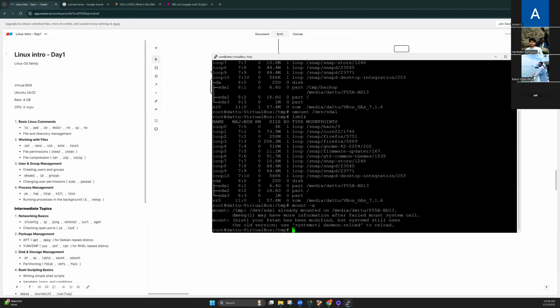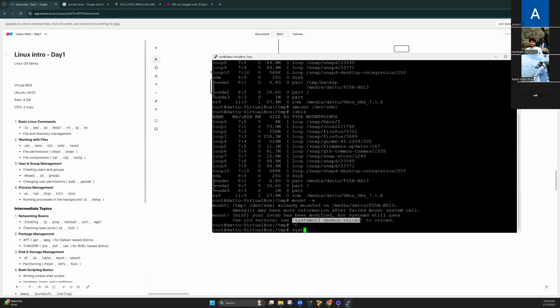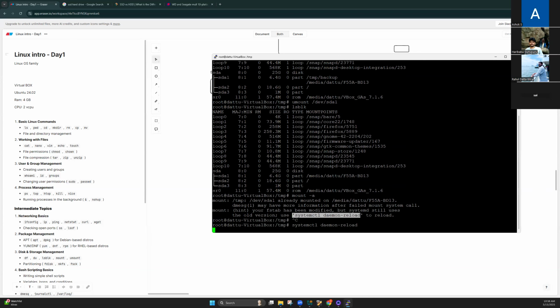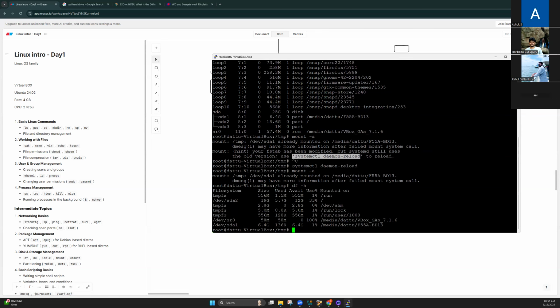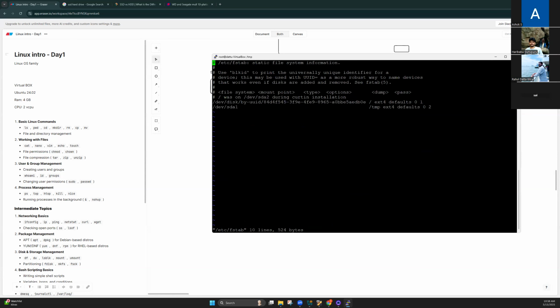What it's saying is do a system daemon reload, so let me do that. I'm doing mount -a. Then I'll do a system restart so that the mount will start.